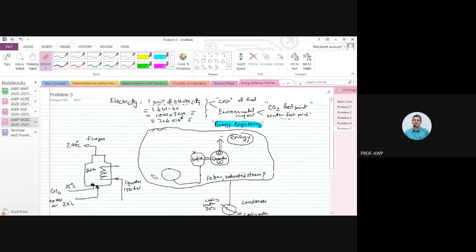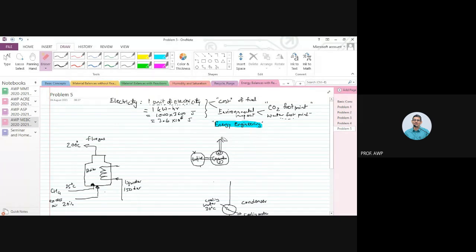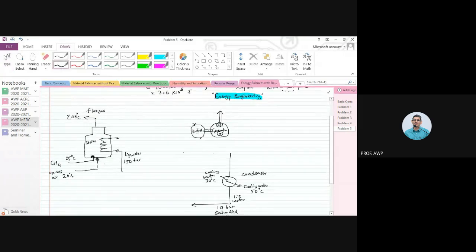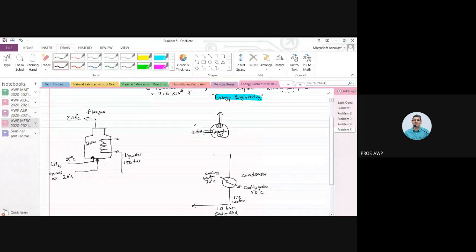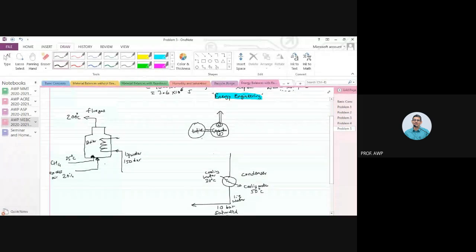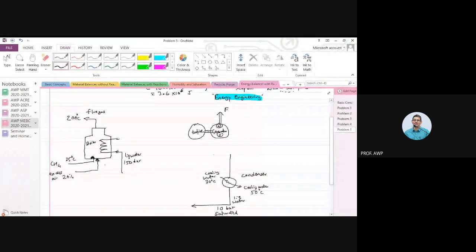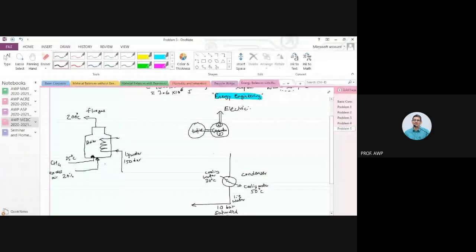When you do your thermodynamics course, all these things will come into the picture. Now forget about all these. If you don't have this doubt, it is okay. You will get this doubt at some point of time. All right. Are you happy now? Okay. Now can we go forward?